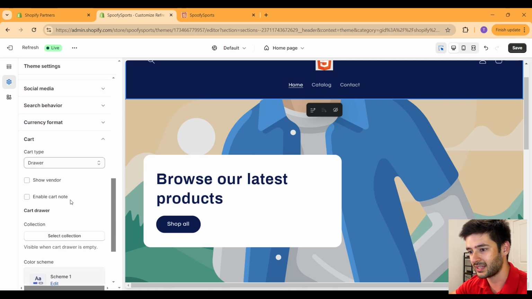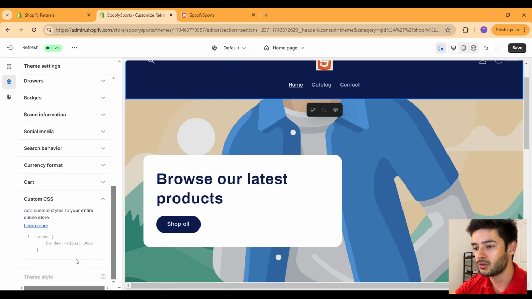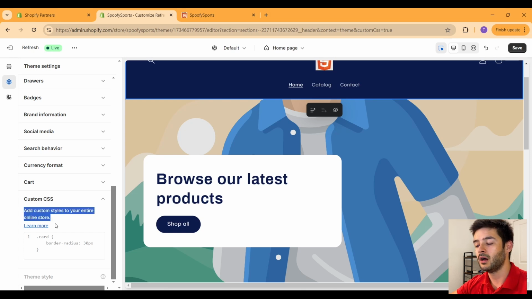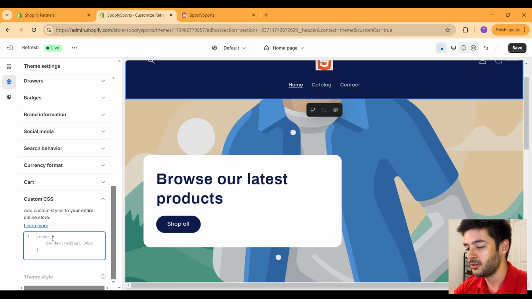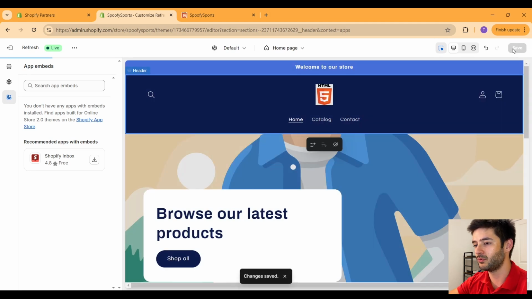You can change exactly how this looks here, change out the color scheme, and then again, you're also going to have custom CSS that is going to be added for your entire online store. And you guys can type this directly in right here. And since we're happy with everything we did for now, make sure you guys always click save before leaving your page, or you might lose some stuff that you changed or added.